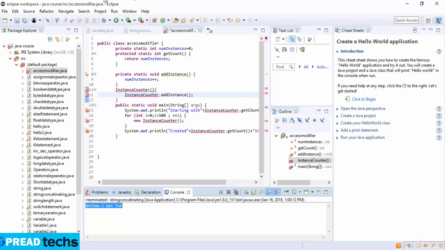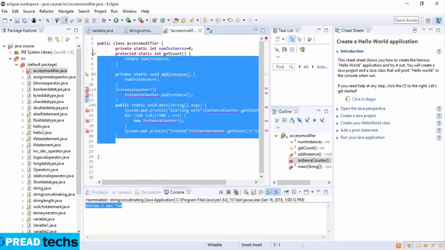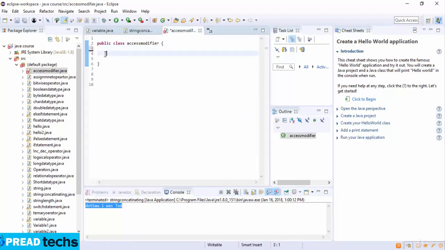Now I just remove this example and then go to the final variable. So final is a keyword. So final int value, and the value is equal to 10. Then public static final int, and any name like nd, which is equal to 6.